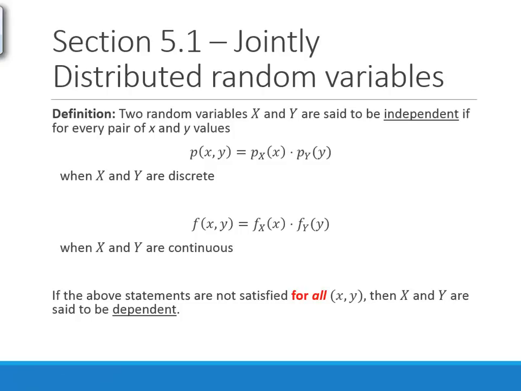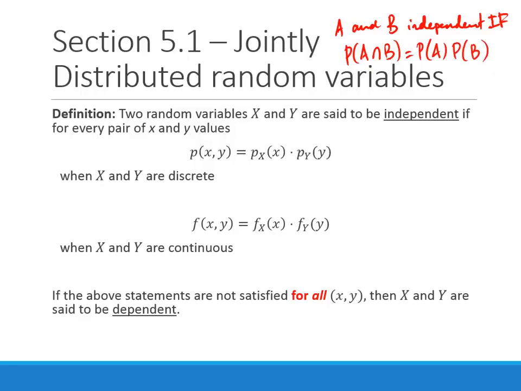And we're going to talk about a few more things here, same ideas as what we've seen before. So first we can talk about this idea of independence. So this translates as well. So two random variables, x and y, are independent if, so first we're talking about discrete. So when they're discrete, for every pair of x and y, we want the joint probability to be equal to the product of the marginal probabilities. So it's kind of the same idea as before when we're looking at events. A and B are independent if the probability of A and B was equal to the probability of A times the probability of B. So you can maybe see the parallel between the rule that we saw back in chapter 3. And this idea here is that somehow the probability of the pair x, y is equal to a product there.